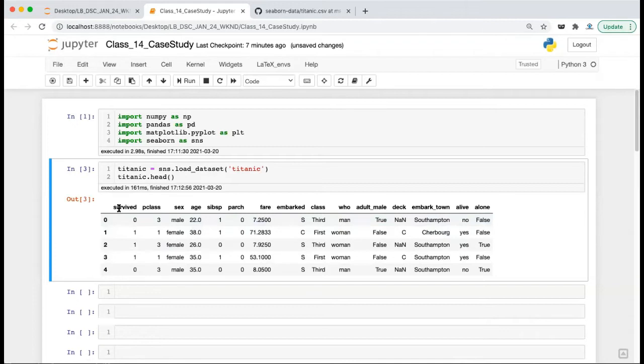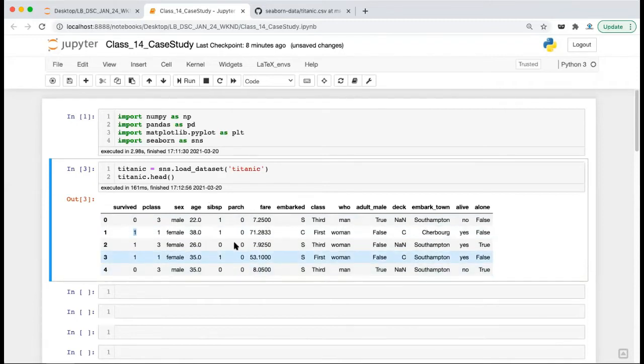Let's say if you want any particular information about a column, you can do that. Here, the survived column is basically categorical data, and it has only 2 values, 0 and 1. 0 means not survived, 1 means survived. Passenger class has 3 values, 1, 2, and 3: first class, second class, or third class passenger. Then the sex column tells whether male or female passengers were there. Age is a numerical column and fare is a numerical column.